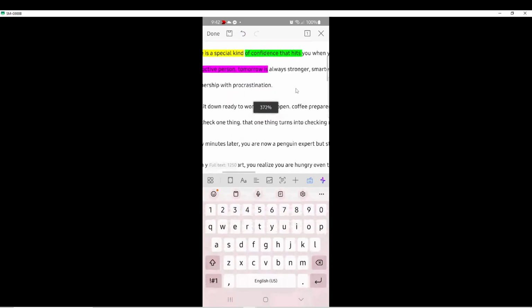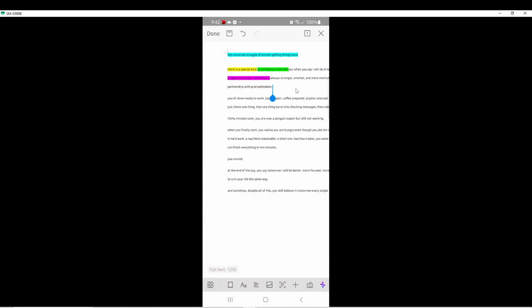If you decide to change the highlight color or correct a selection, you can reselect the text and apply a new color using the same steps. This allows you to refine your highlights as you continue reviewing or editing your document.